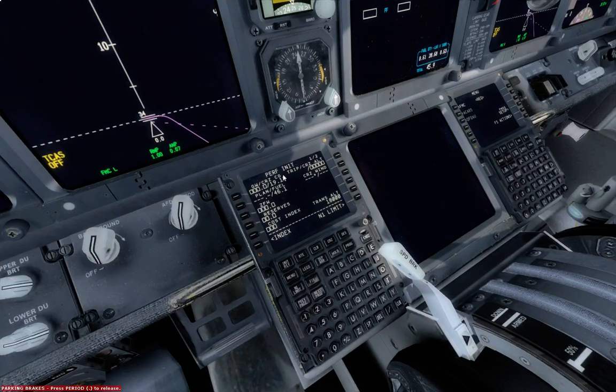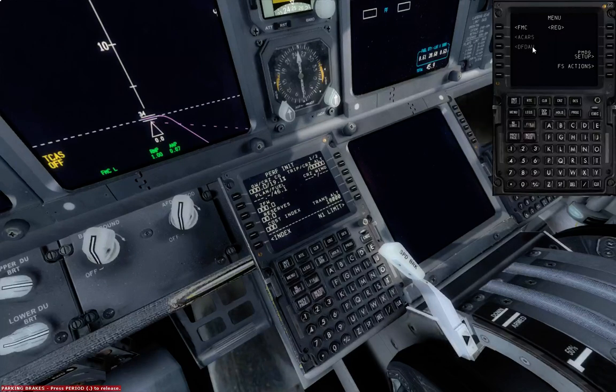And sorry, just before we go on to do that, I'm going to bring up the right FMC, which I use to basically just use these settings here. Now we're going to go into FS actions, and we're going to set our fuel. Now our fuel that we got for this flight was 10,511. So we're going to enter 10,511 pounds. We're going to put that in here, and as you can see, it's in pounds here.